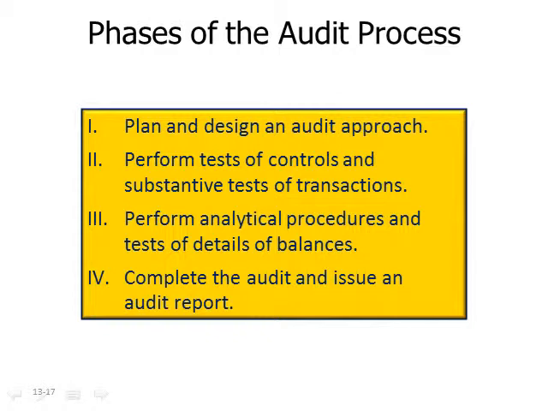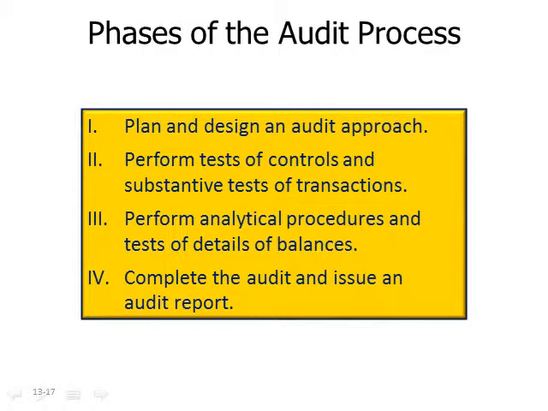And of course, in phase 1, the plan and design of the audit approach, we think about and talk through accepting the client, and we perform initial planning. We understand the client's business and industry. We assess the client's business risk. We perform preliminary analytical procedures. Based on that, we set materiality and assess acceptable audit risk and inherent risk. We understand the internal controls and assess the control risk. We gather information to assess fraud risk, and we develop an overall audit strategy and audit program.